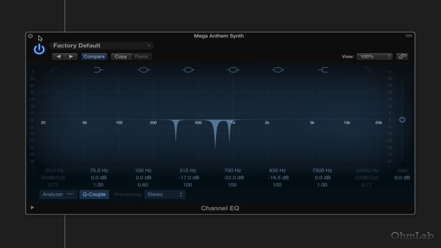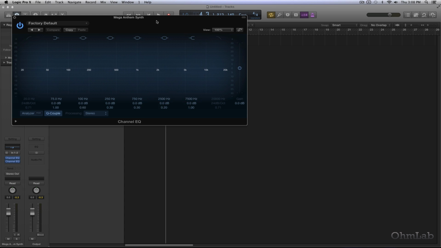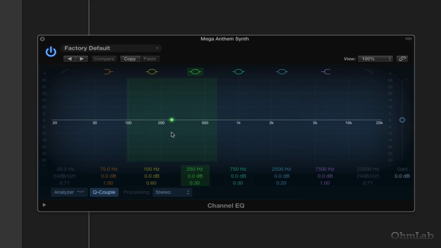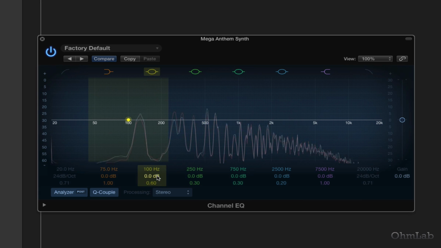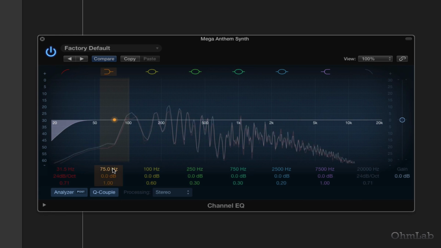What we're going to do is open up another EQ. I tend to use a lot of EQs. It allows for a lot more precision. We're just going to make sure that we have the sound shaped in a way that we like for our imaginary production here. So we're going to touch on a couple of things. Should we roll off our low end? Don't need that. Can't hear it.